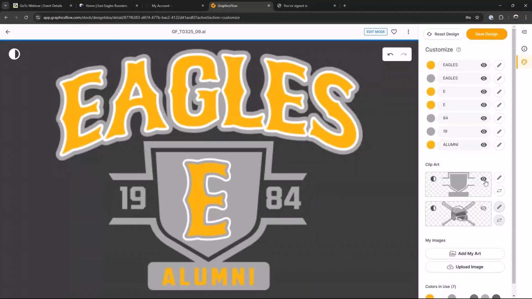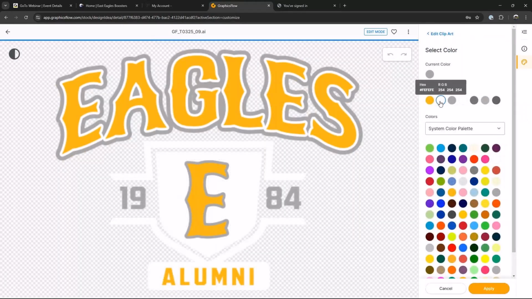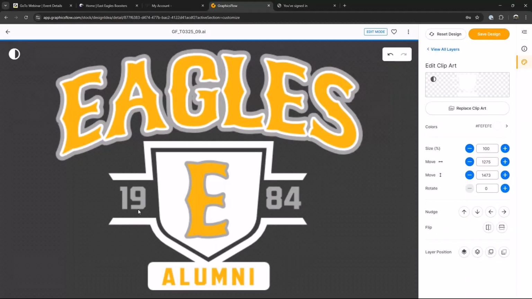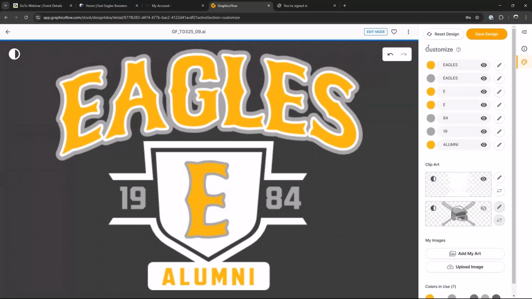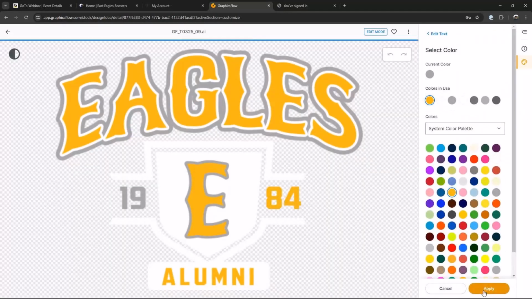Could make this white. You're going to see some things happen as soon as I make this white. It's going to look quite a bit different, but I think it's going to improve it. If I come over here and make this white, white's a color in the graphic, I think it's going to look pretty terrific. Do I want to make these numbers gold? I think I do. So let's go over here and numbers. We're going to make those gold. The color's already in there, so it's easy enough to select it.